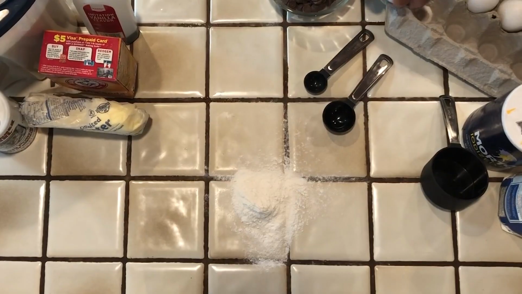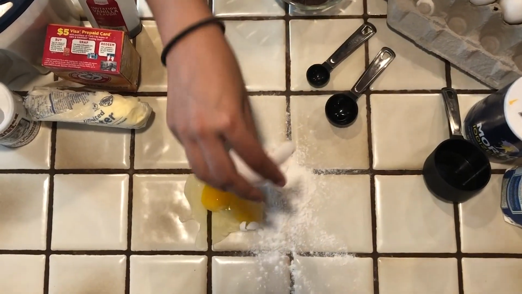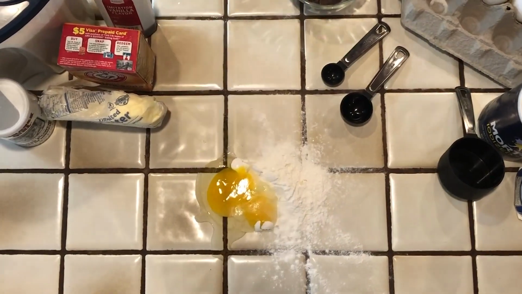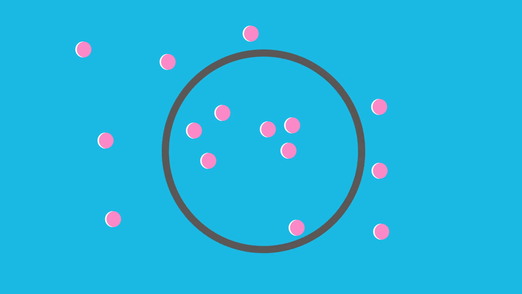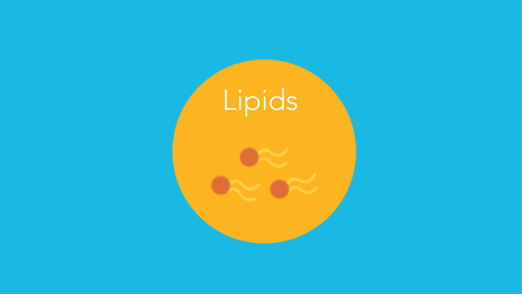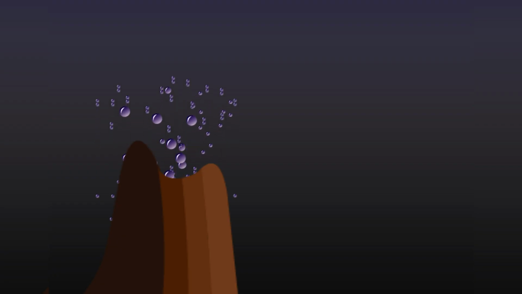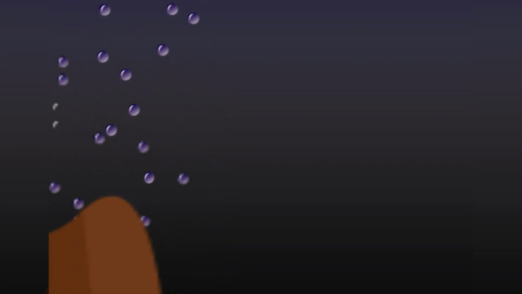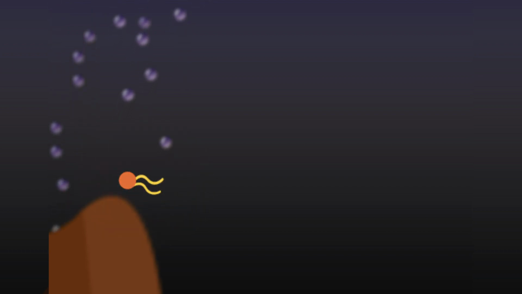But to bake our cookies, we can't just throw all our ingredients onto a table and expect something to happen. We need a container. Similarly, life requires a molecule that can block off a small space to increase the probability of reactions. That container, the cell membrane, is formed by lipids. Scientists theorize that the lipids that make up cell membranes, phospholipids, were spontaneously formed in hydrothermal vents.